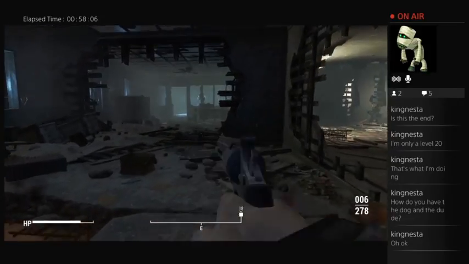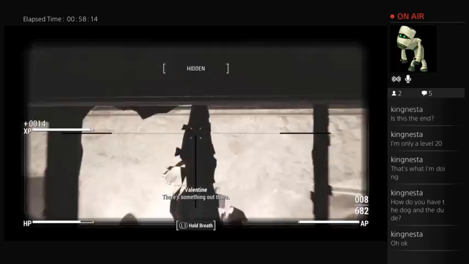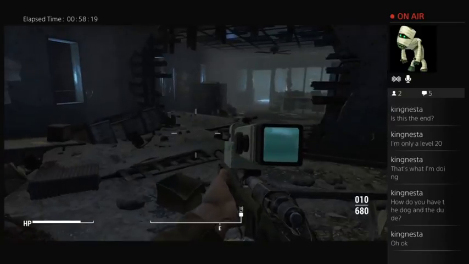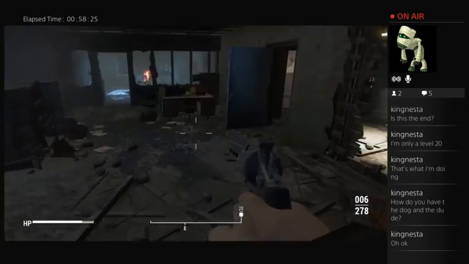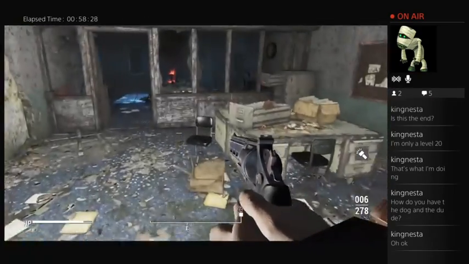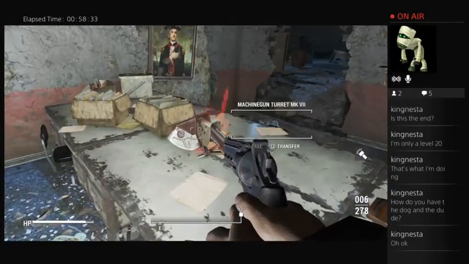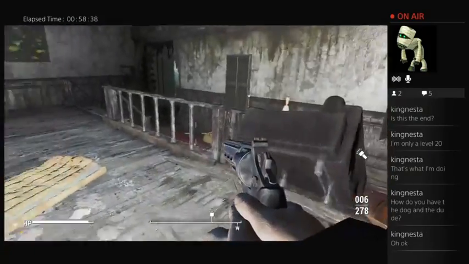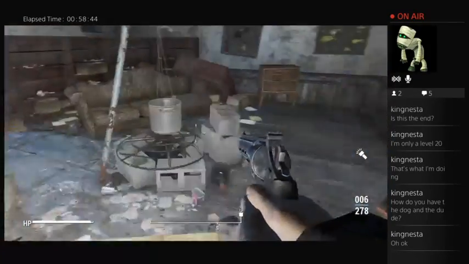Is that another turret? Wow, that's a nasty one. Using all my damn stim packs again. We'll be taking that. That's all good shit. All right. I should piss on his bed.